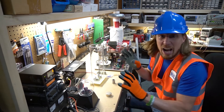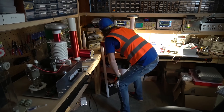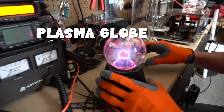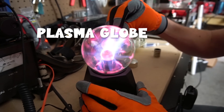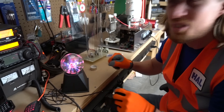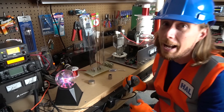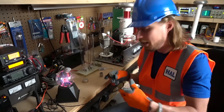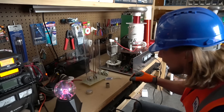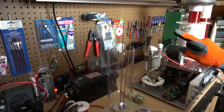These really cool things all have to do with electricity. Let's turn out the lights so we can see better. This right here is called a plasma globe. Check it out — you see those lights and lines in there? Looks like electricity follows wherever my fingers are. And this is called a Jacob's Ladder. Let's plug it in. Of course you've got to make sure you have an adult whenever you're messing with electricity because it can shock you. The electricity goes from way down there all the way up to the top. That's awesome!